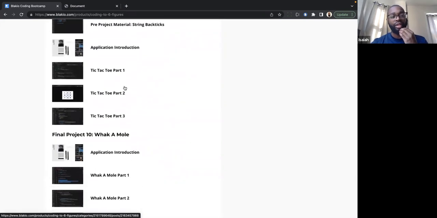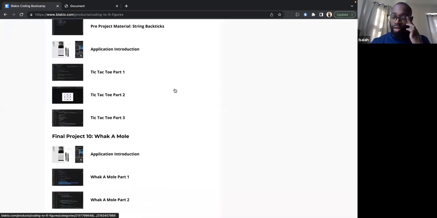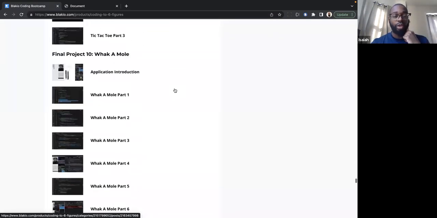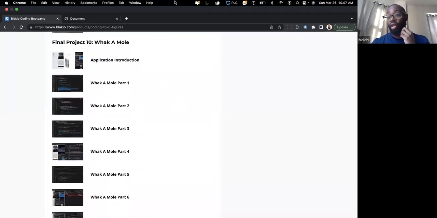Okay, we're gonna go over the tic-tac-toe app, and we're not gonna go over it like we did in the actual course. In the course, the solution is much more simplified than how we're gonna solve it today, or we're gonna attempt to solve it today anyway. Today we're gonna freestyle. We're gonna literally do it different than we did in the actual course. And again, the way we did it in the course is actually better. But what I want to showcase is that there's more than one way to do the same thing. So that's what we'll do today. It'll likely take the whole class just for us to freestyle it through.